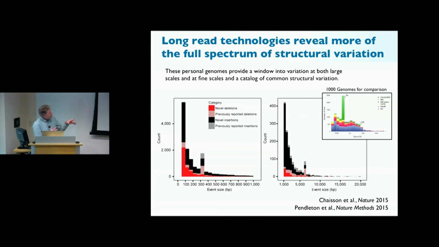And the only exception to this that you'll see in many of these plots is that the transposable elements, especially the ALUs and the full-length L1s, will always show up as these spikes, because these are polymorphic in the human genome, and there's a lot of them because they're created by this different mechanism.